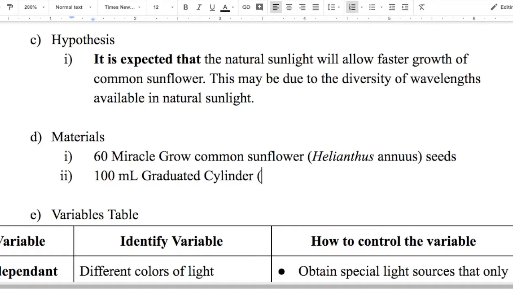And then if you're putting measurement tools under the material section, you need to add the uncertainty. So for the graduated cylinder, uncertainty is plus or minus 0.5 milliliters. The materials that you use should state the uncertainty. However, if you're not sure, it is usually the half of the smallest quantity. So as you can see, those small tick marks on graduated cylinders represent 1. So you divide 1 by 2 and you get 0.5.